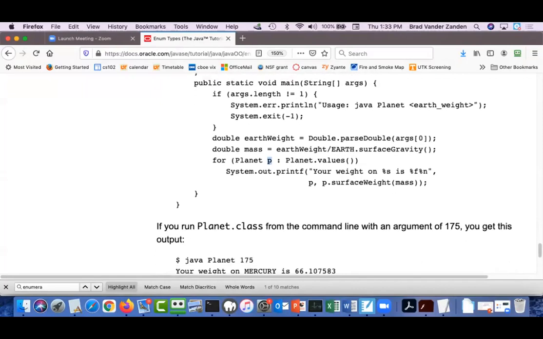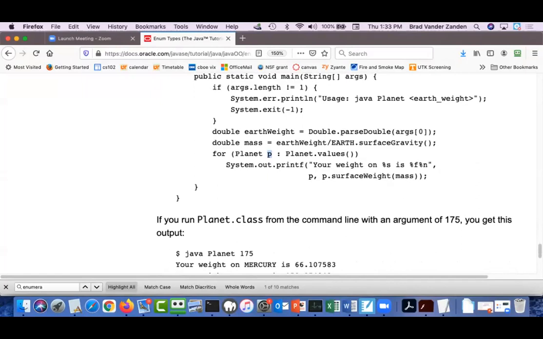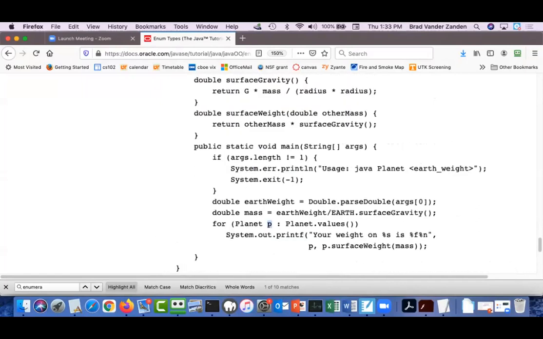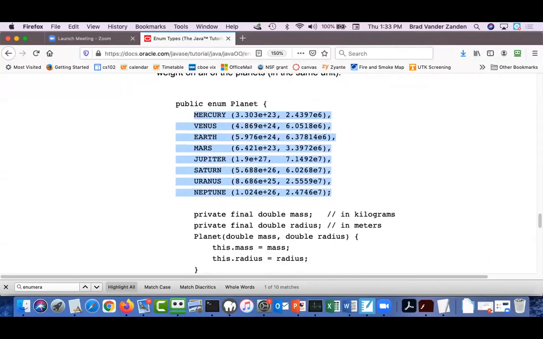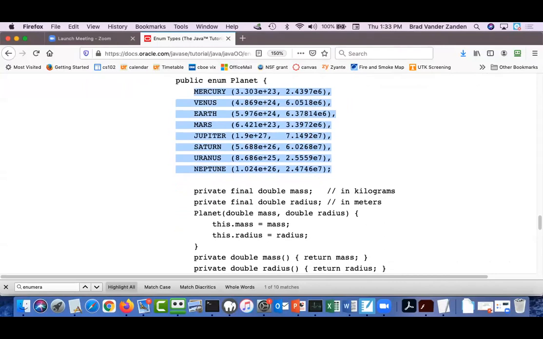What was the question? What determines the ordering of the values associated with the constants? It is in the order they're declared. So they will be given to you in the order that you declare them. I mean with mass and radius. So there's two values associated with each constant here. Okay. What determines the order that they're associated with? Right here in the, see this constructor? It's the order of the parameters in the constructor? Yes. Okay, thank you. Since it says mass gets the first parameter and radius gets the second.